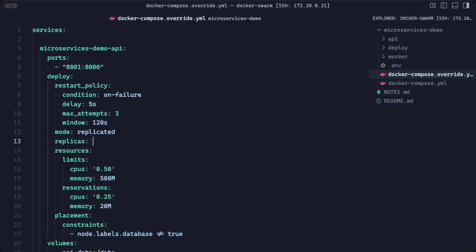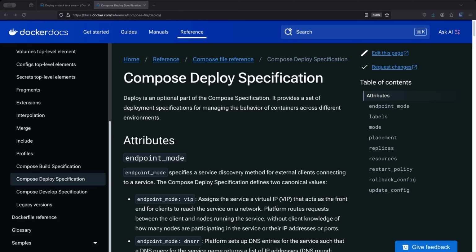So now we want to update our stack to take advantage of some of the swarm features like resource allocation, high availability, and scalability. So what we need to do is to update our stack configuration. And to do that, we can add any docker stack specific configuration in an override docker compose file. Docker stack configuration can be configured under the deploy section in the compose file. To see all options of the Docker specification for Docker compose files, you can see the Docker documentation.